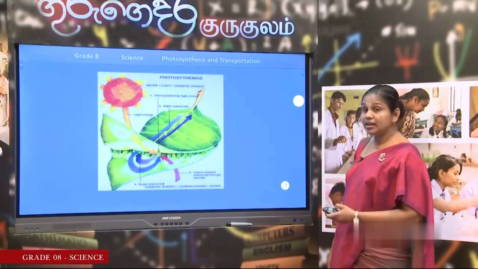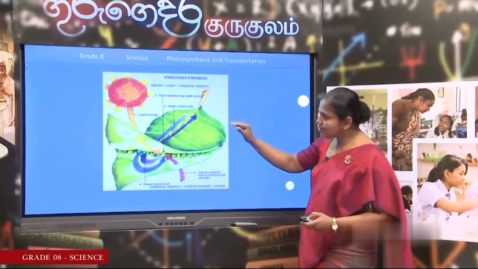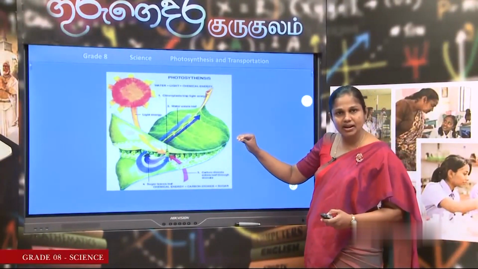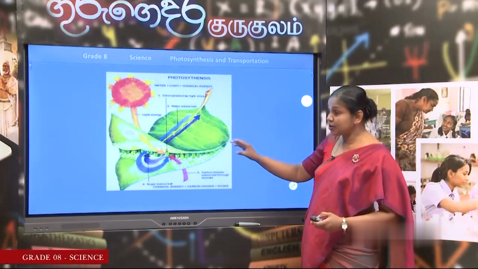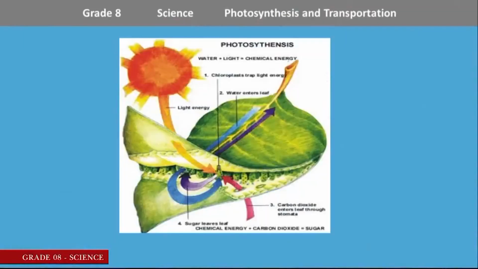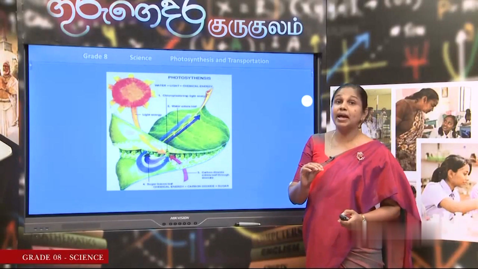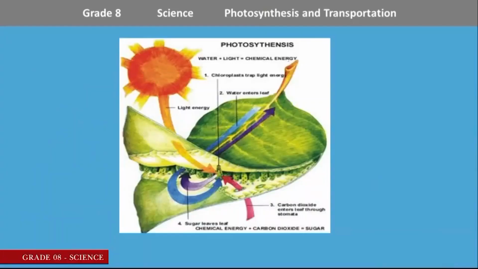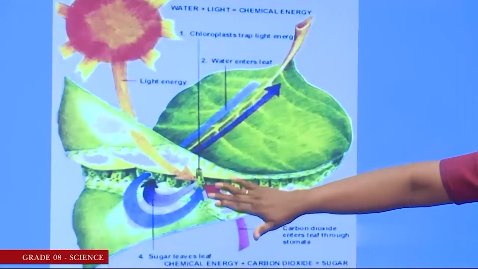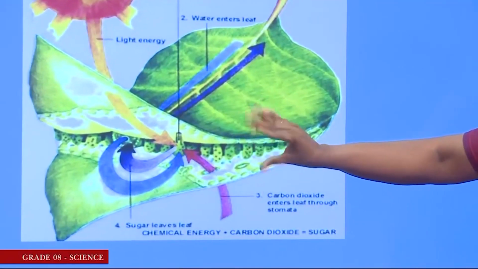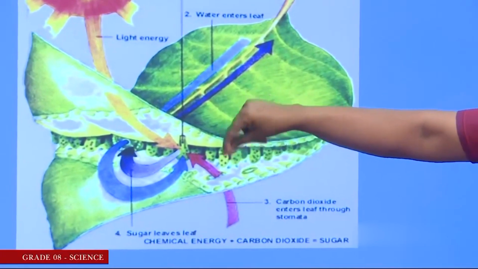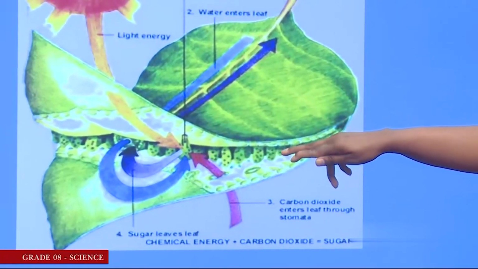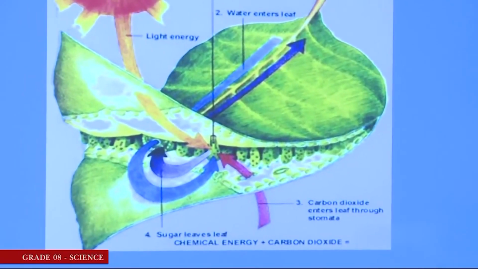Okay. Here, this leaf shows you the way that cells of the green plant leaves are positioned. See, normally when a green leaf is just touched and observed, children, you can see it is a very thin leaf, thickness is very low. But actually when it is observed by a microscope, you can observe many layers inside. See, this is the topmost layer of the leaf and this is the bottommost layer of the leaf, and inside these two layers, these cells of the green leaf are positioned. Here you can see they are seen in green because of the chlorophyll pigment in it.